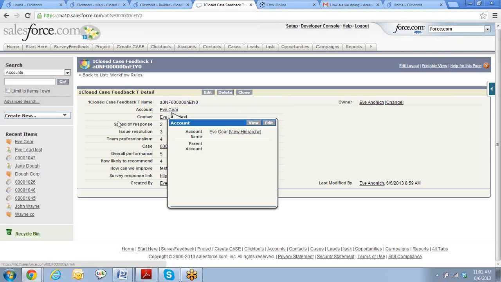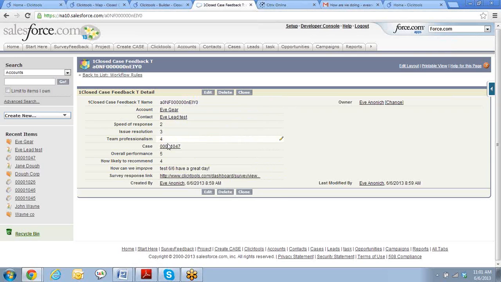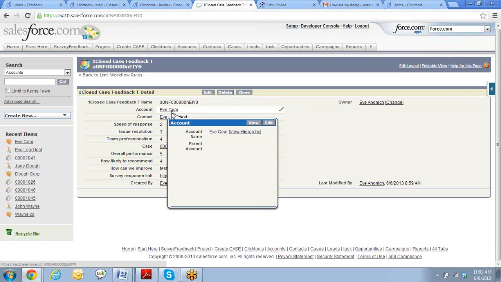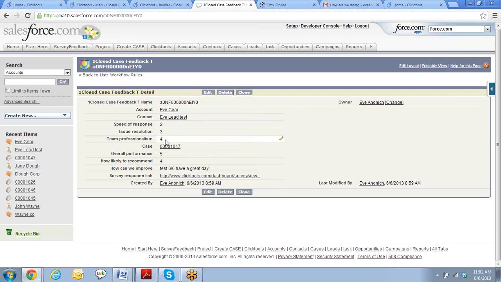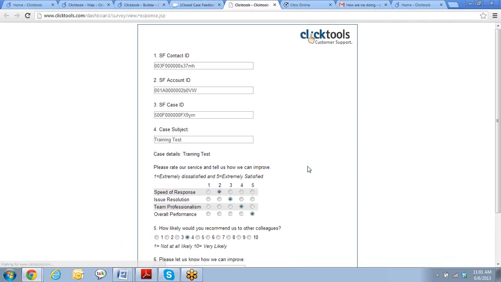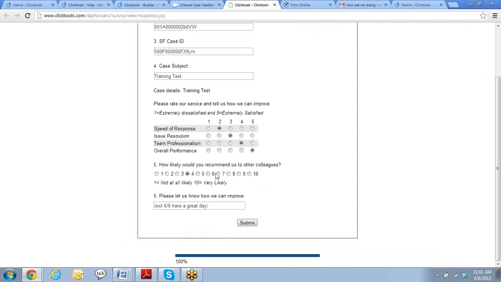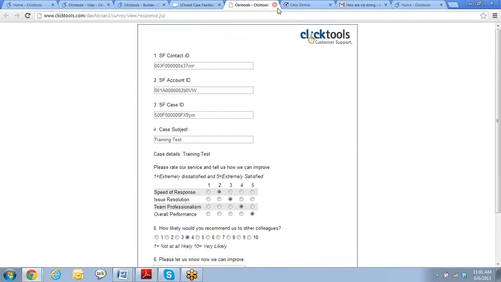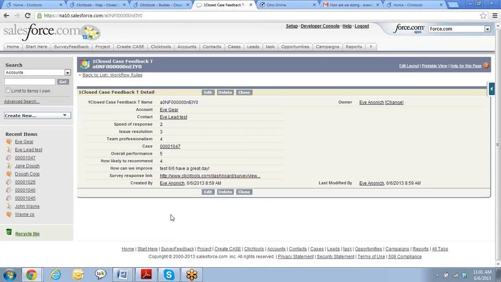Again, these are created all from your lookup. This account, contact, and case. These are all in here with a lookup, and that's how you can generate and click right out to them if you wanted to. Here's all our questions that we answered. Here's our essay questions, and then here's our survey link that we put in. So if I clicked on that, it would show me the actual survey response. Can't edit it. It's only read only. And that pretty much concludes creating an automated closed case scenario. It's probably a lot of data to take in on one shot, but hopefully you all found it useful.